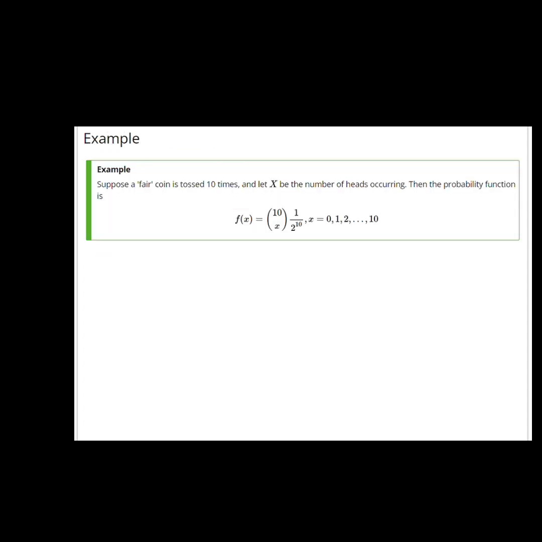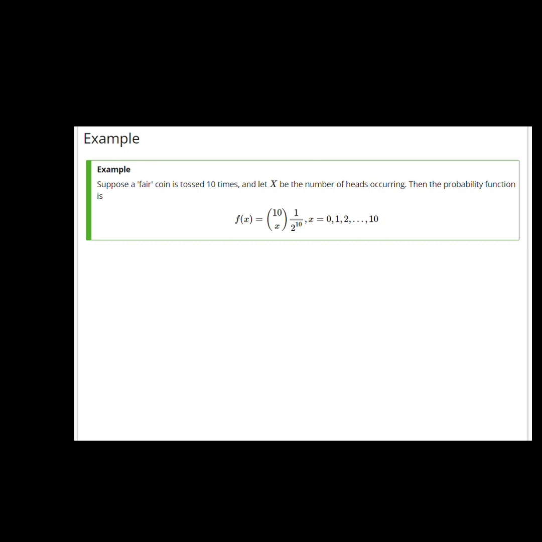Example. Suppose we toss a fair coin 10 times and count the number of heads occurring. This is a random variable which takes possible values 0, 1, 2, 3, up to 10. Let's determine the probability function for that random variable X. Start by determining, for example, the probability of a sequence that starts with 5 heads in a row and ends with 5 tails. That's just one of many sequences which lead to the event X equals 5. And since we've specified exactly what happens on each one of the 10 tosses, the probability of that particular point is 1 over 2 to the power 10.